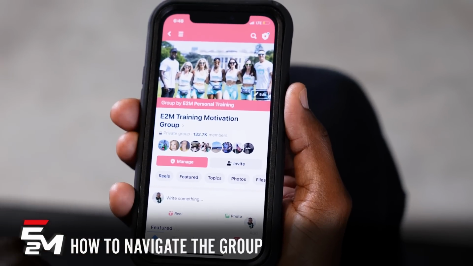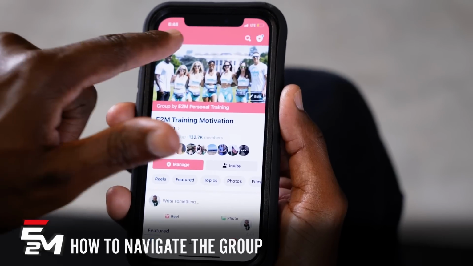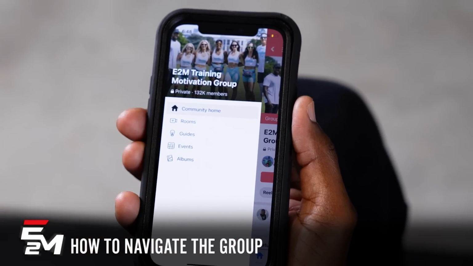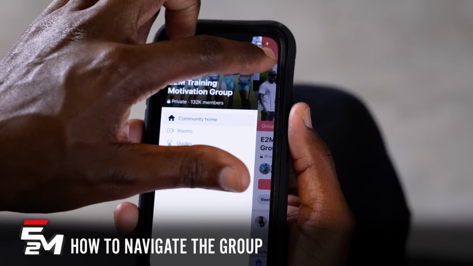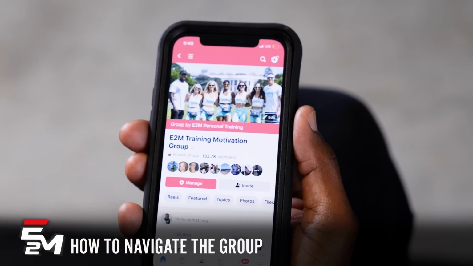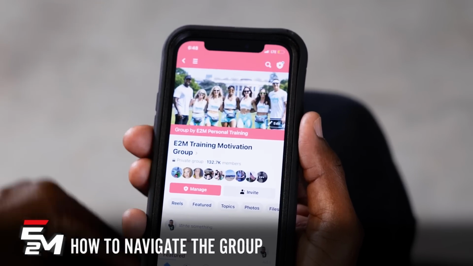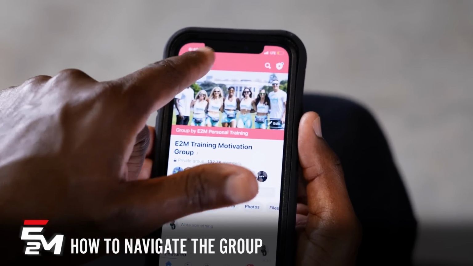These 3 dashes right here is how you get to the guides tab. Use my finger here, boom. Now you see the word guides, okay? So I'm gonna go back again to the page, and I'm gonna show you that again. At the top, above the banner where you see the coaches, you see 3 dash lines. I'm gonna click on those 3 dash lines.